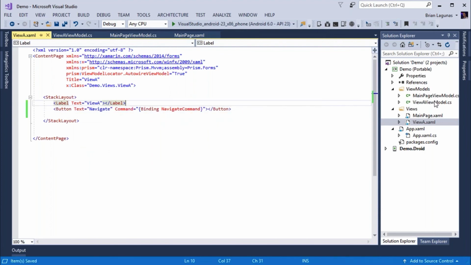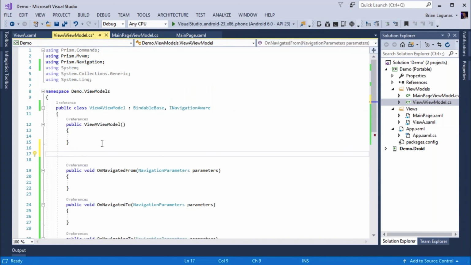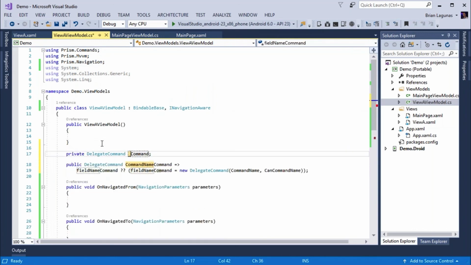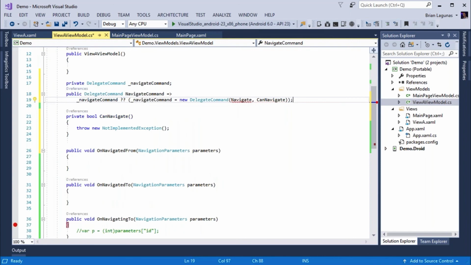And then let's go to the view A view model. I better fix that misspelling actually. Okay, that'll work. All right, so we'll have navigate, can navigate.